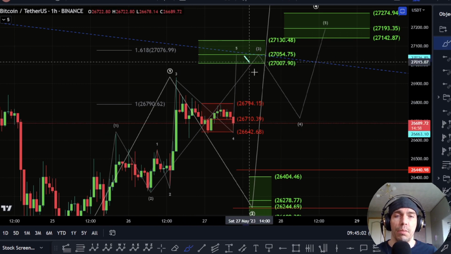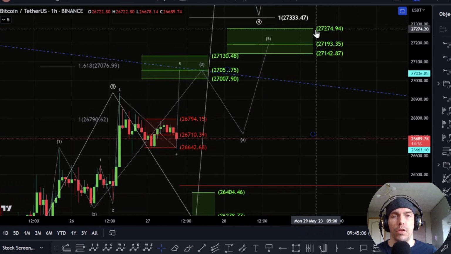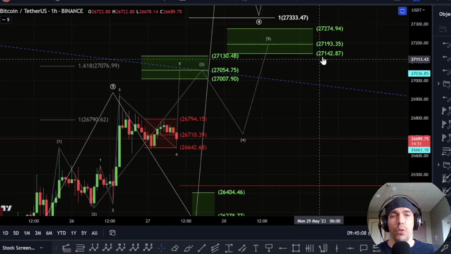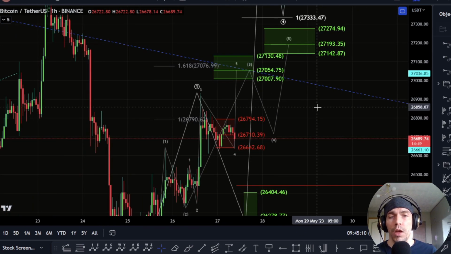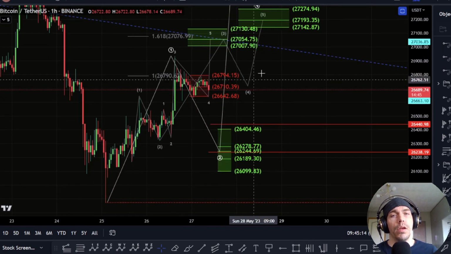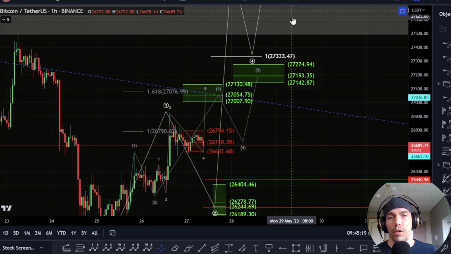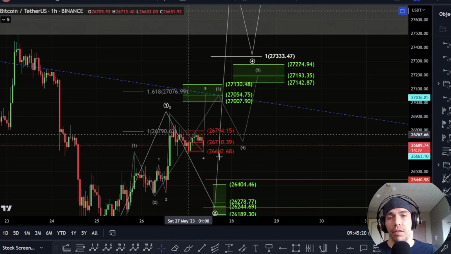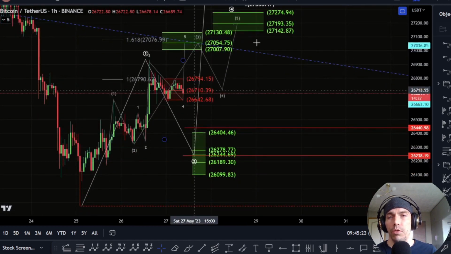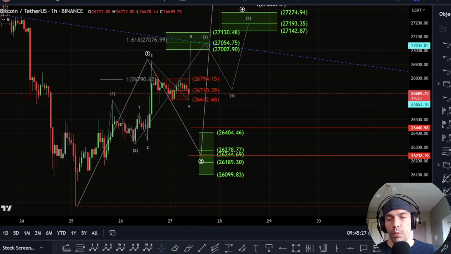Moving past that would make me look for additional fourth and fifth, which could look to push us up towards this zone of this 27,274 to this 27,142. Now, what we'd want to see then is effectively having another 1-2, and then this would need an additional five-wave move to complete if this is the case. Otherwise, the structure just wouldn't fit anymore. So this is a lower degree confidence within this count.